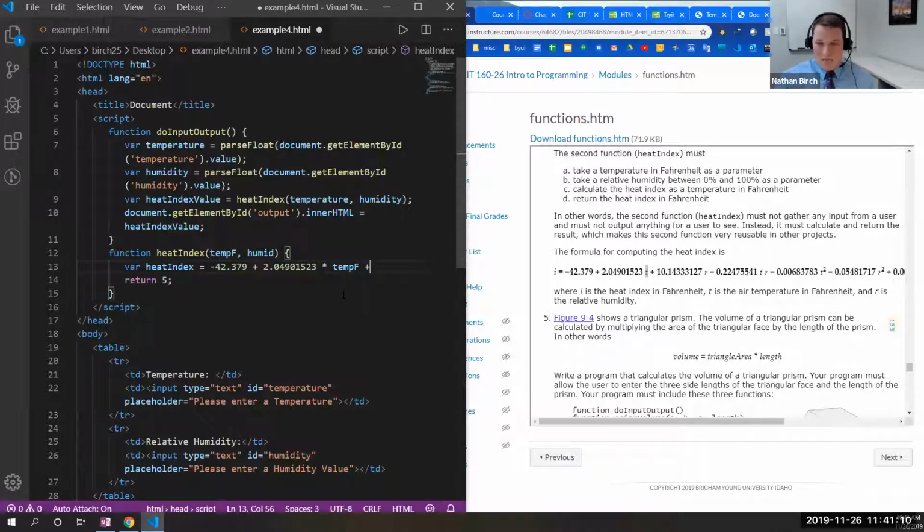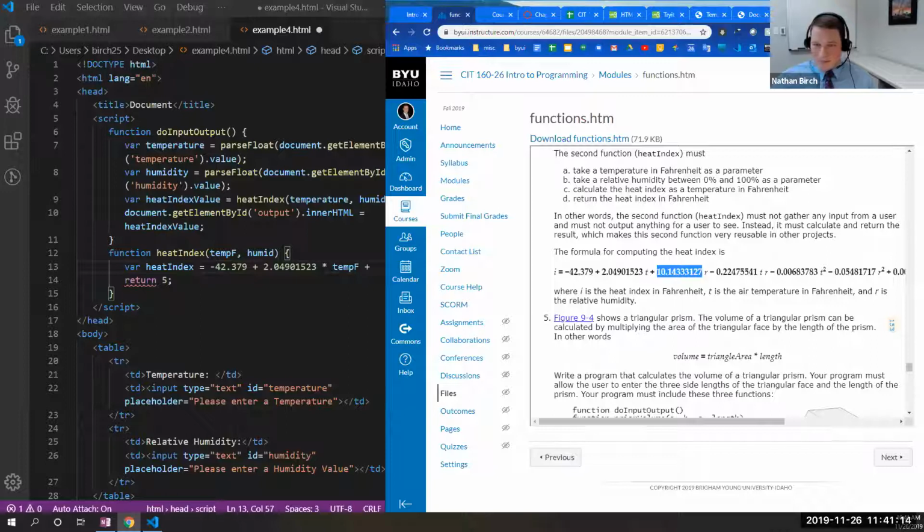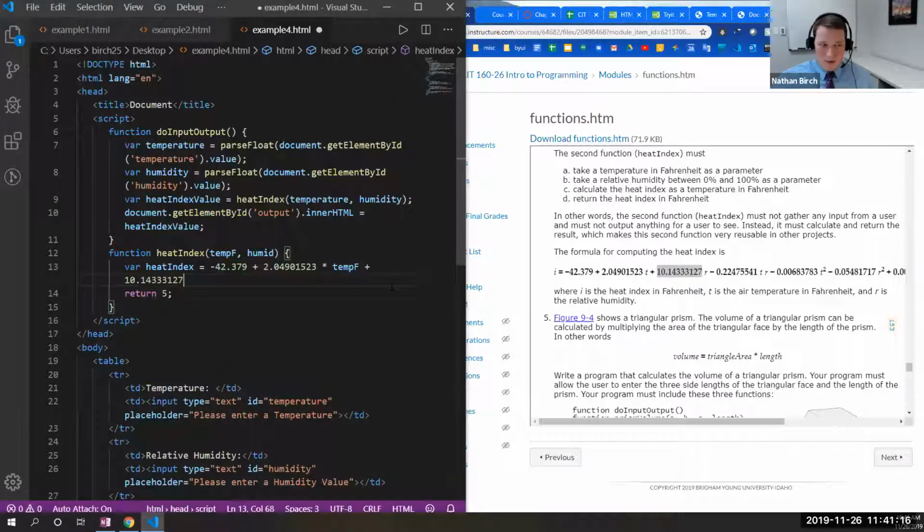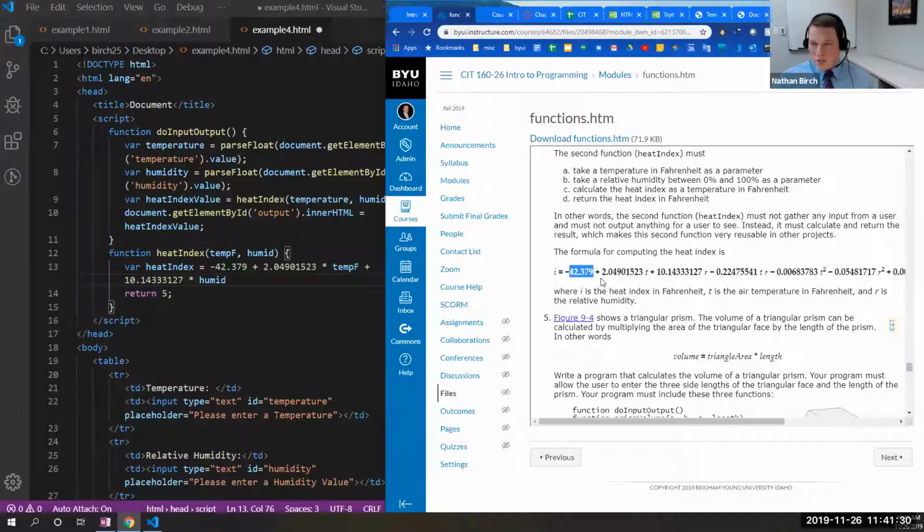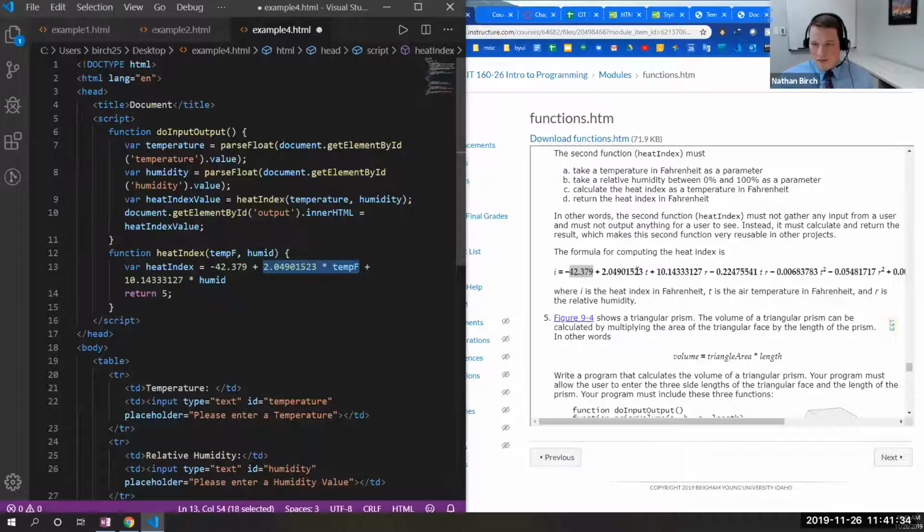And then plus, we have this number times R. R is the relative humidity, which we named humid. So we have negative 42.379 plus this times temp F plus this times humid.